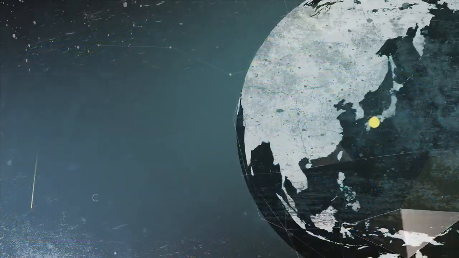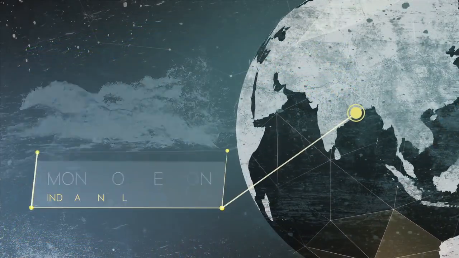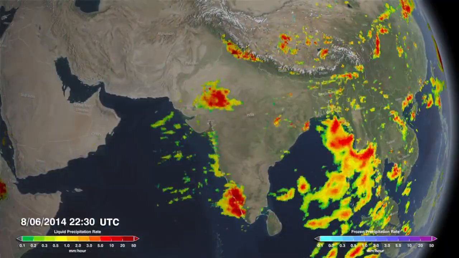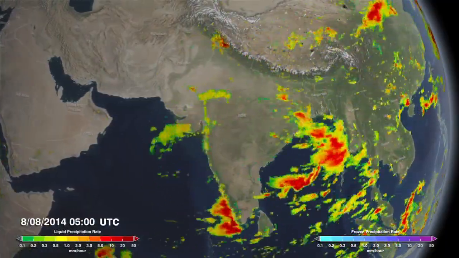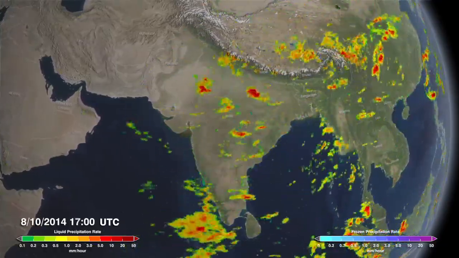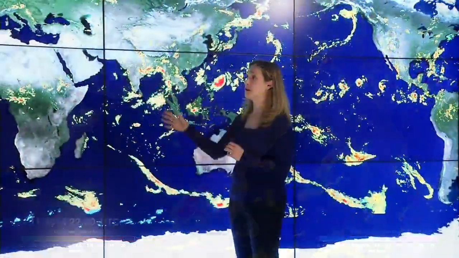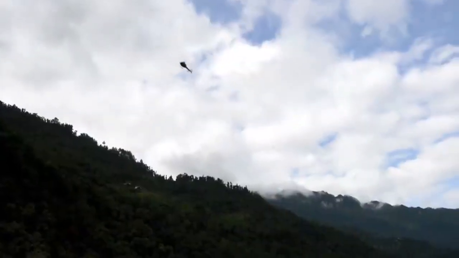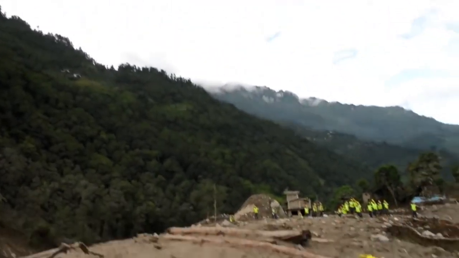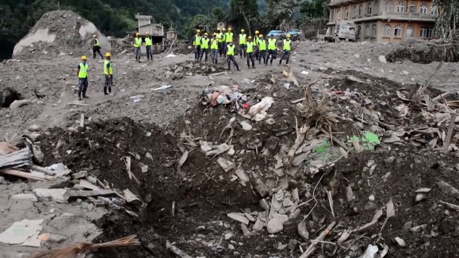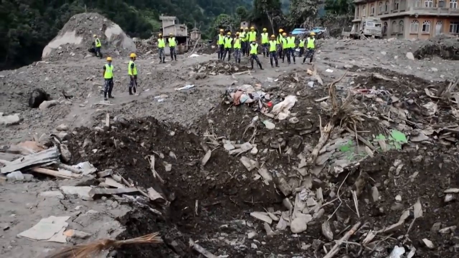As we head south through Asia, seasonal rains drench India and its surrounding areas. One of the things that we can observe about this data set is where and when rain is happening. By being able to see, for example, this huge cluster of storms from the monsoons, we can understand where we might get heavy rainfall that leads to landslides and flooding. In fact, what we observed during this time is a landslide that caused 150 fatalities. You can see what's happening just 4 hours after it occurred.